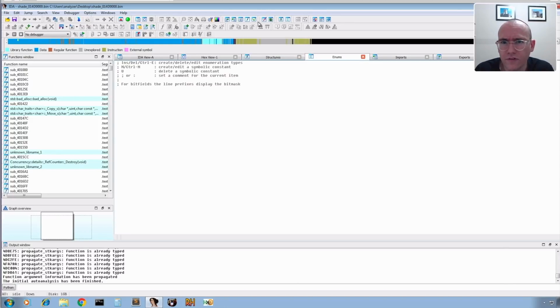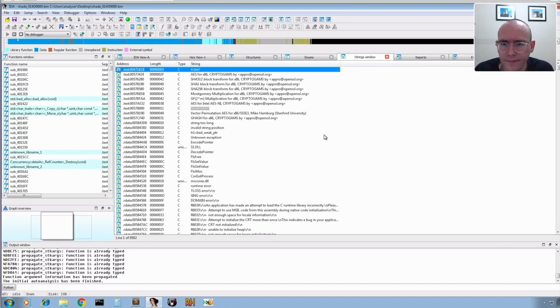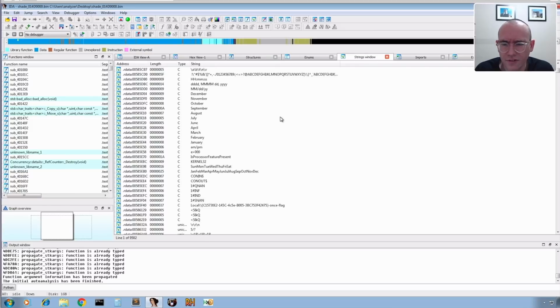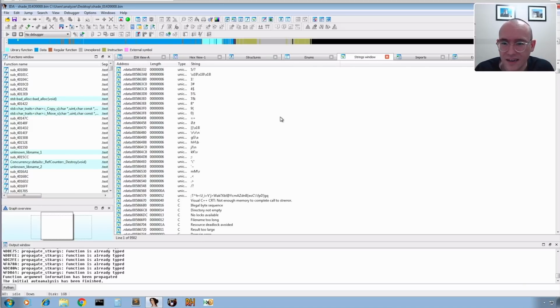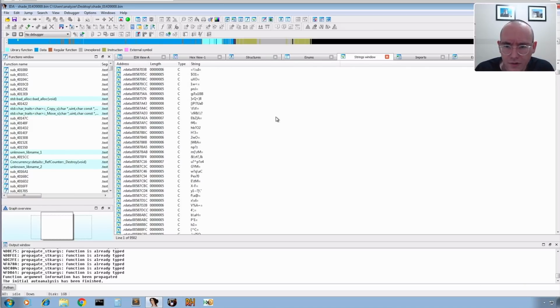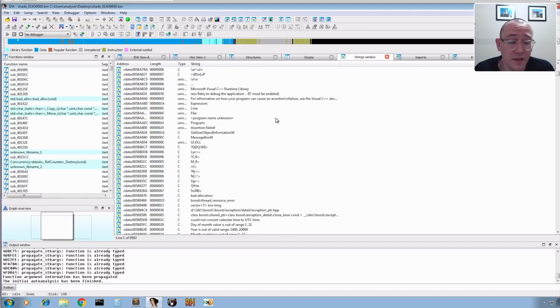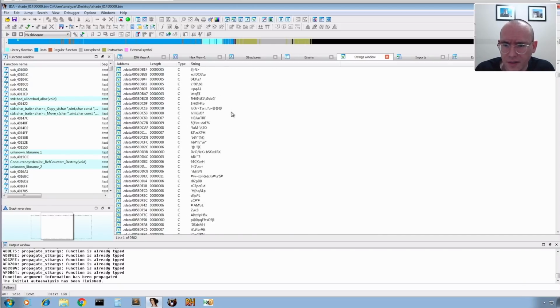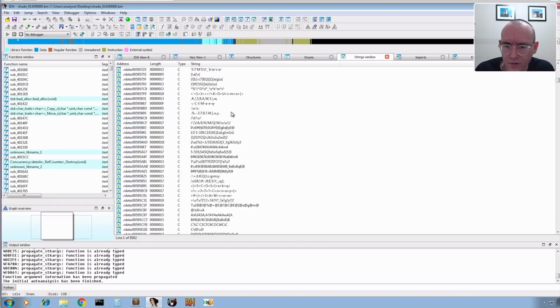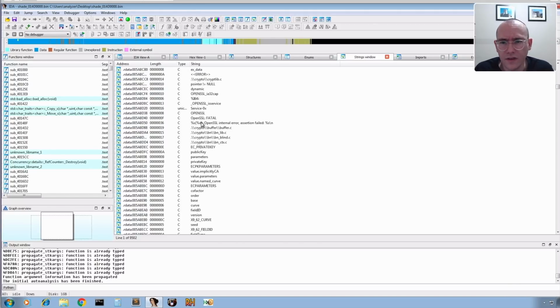And if we look at our strings here, there's a ton of strings, but there's something not so great about this. This is something that you'll just learn as you reverse engineer more samples. A lot of these aren't actually related to the malware itself. I know this just because I'm familiar with these types of strings. You can see things like Microsoft C++ runtime library. I think there's a bunch of other ones that I saw before when I was looking at this. Yeah, we can see some OpenSSL strings and stuff like that.